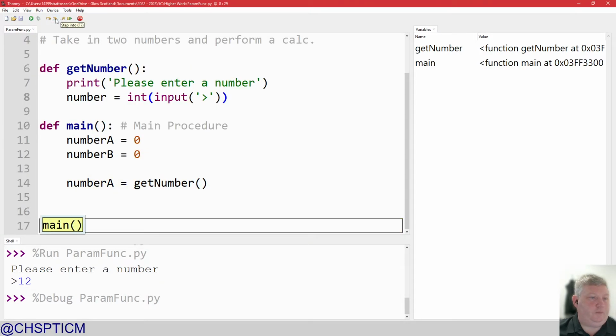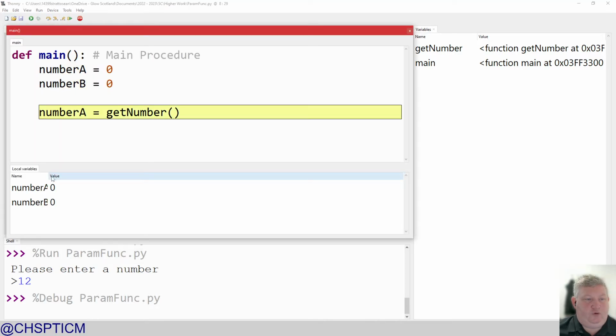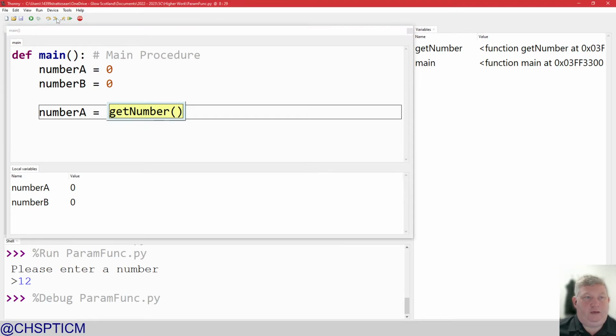Okay, so step over that. And you can see now we've got inside this local scope here, we've got number A and number B, which are both 0. And we're now going to call get number. So if I step into this, let's see if we can see what the fault's going to be.